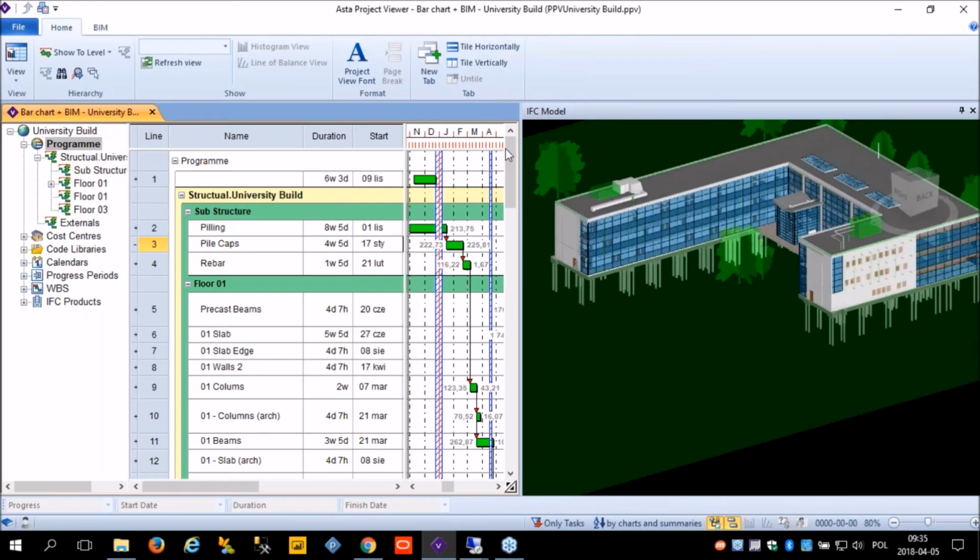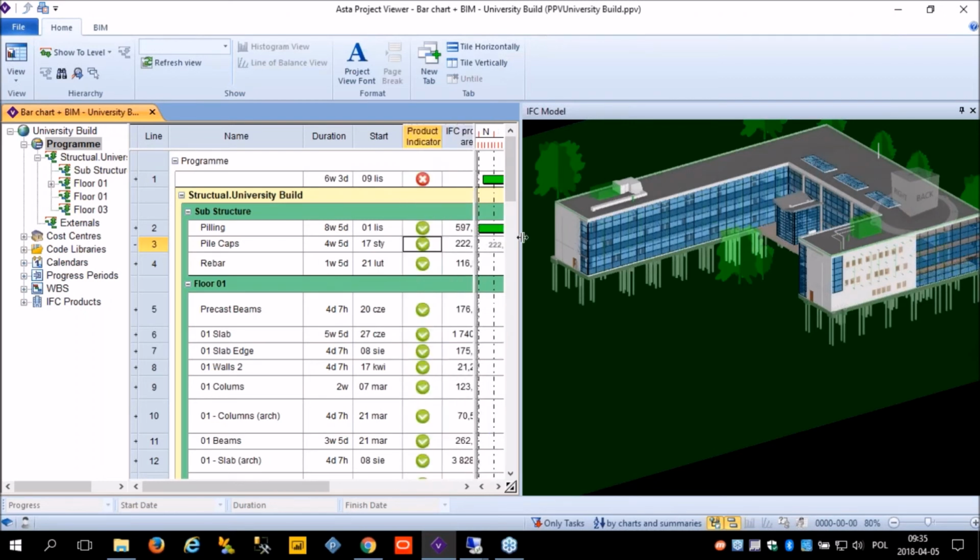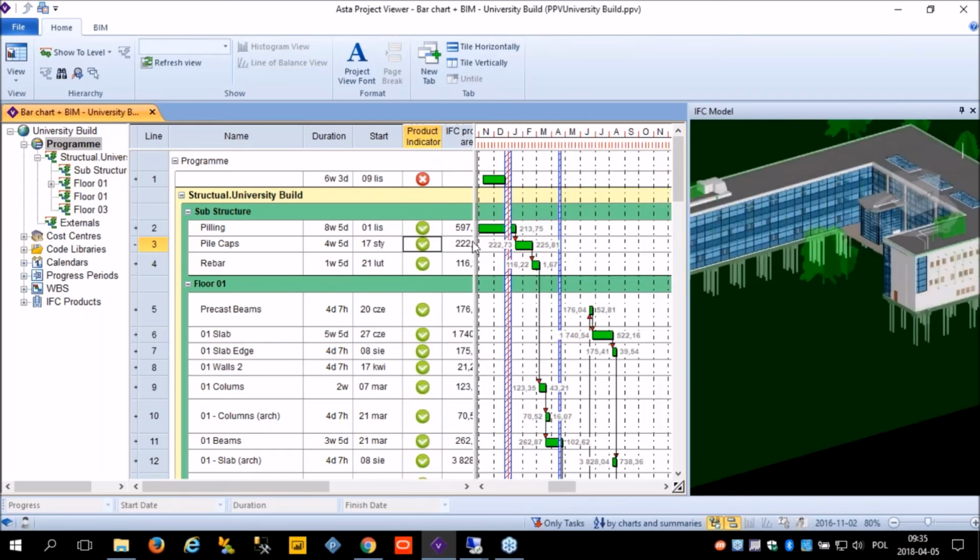Of course, you have your schedule, your bar chart, your spreadsheet with data about a particular task. As I said, this is just a viewer, so all data here are read only.